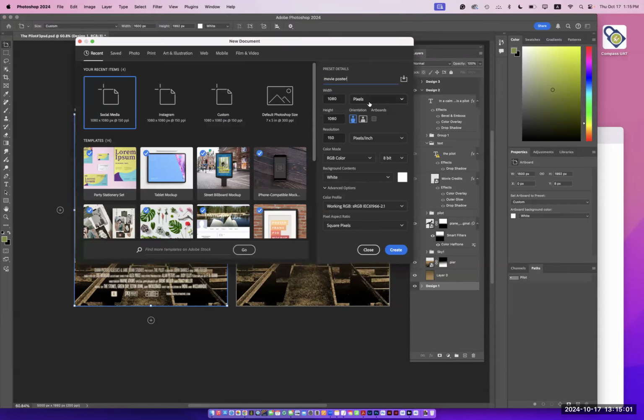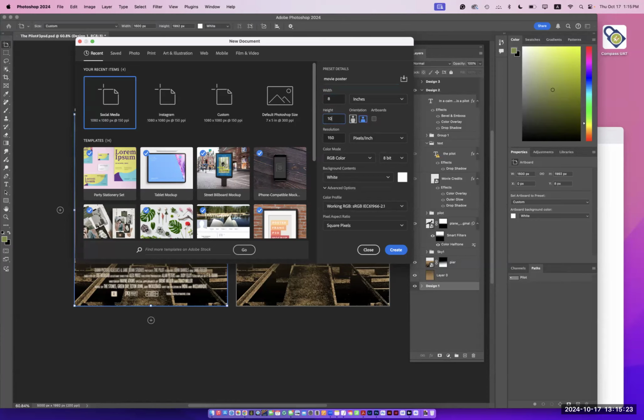Now I'm going to go into the area and, instead of pixels, I'm going to do inches right now. So I'm going to do 10 inches by 8 inches. I'm sorry, the other way around, 8 inches by 10.